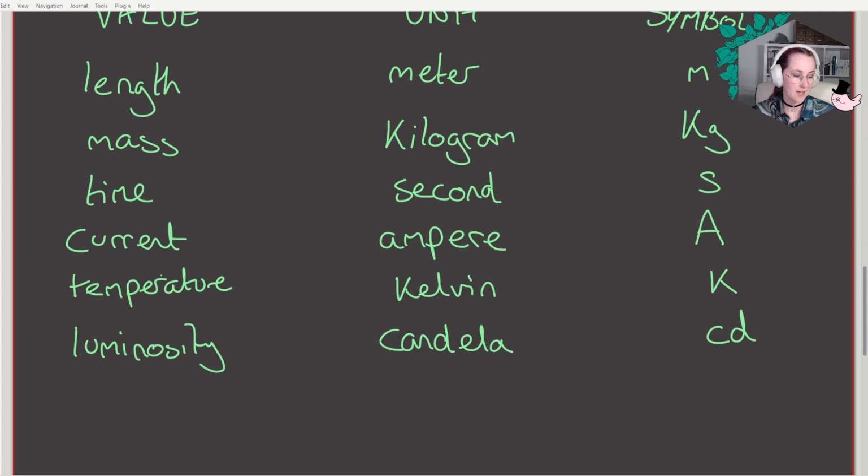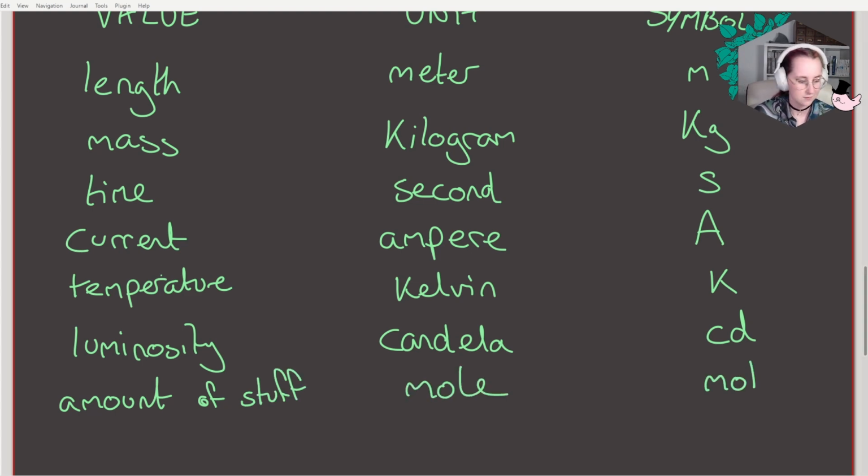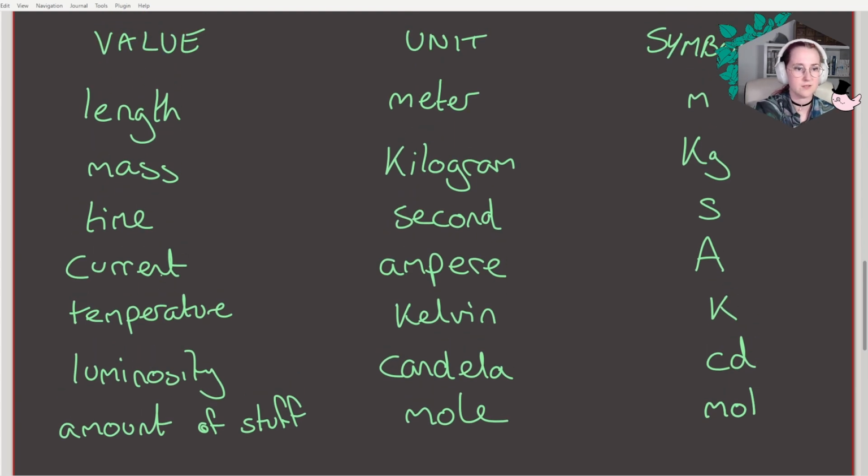The definition of a kilogram is based on the amount of atoms of something. Oh, is it carbon 12? I thought that was the mole, which is actually the next one. Sorry, amount of stuff. This one's actually amount of stuff. That should be 7. 1, 2, 3, 4, 5, 6, 7. Yes, that's the gram based on a mole of carbon 12. See, these are the base ones, and if you can get kilogram and mole from each other, that doesn't feel right. But I suppose you have to go into chemistry on that front.